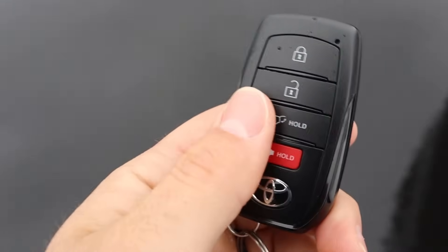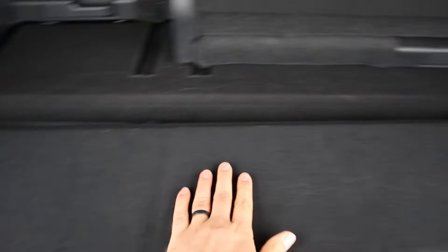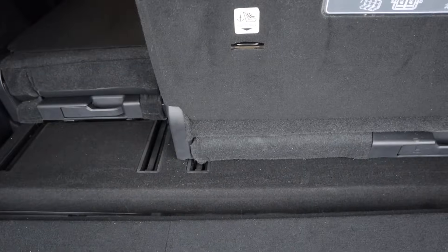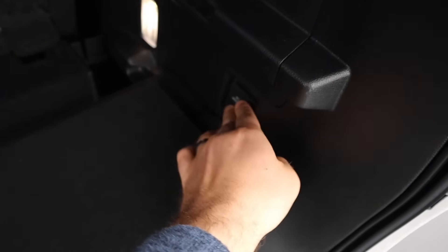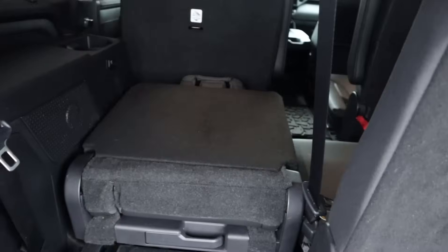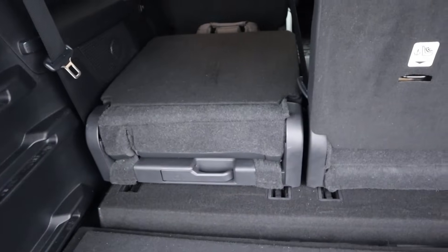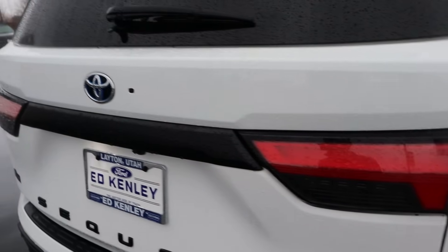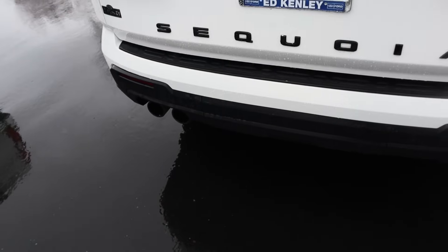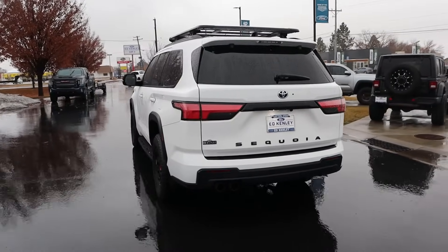Take a look at the key fob — we have lock and unlock function, opening for the hatch, and the Toyota logo. Popping into the rear, you've got this whole cargo shelf situation, which is a bit awkward. It's because you've got a four-wheel drive SUV with the battery pack under there, so it pushes everything up. There's a little outlet in the back, which is a nice feature. With the seat folded down, the storage isn't the most usable, but at least you can slide it backwards and forwards. Just press the button and the hatch lowers back down. Really cool taillight design, and you can see the blue hybrid badge and Sequoia lettering below. Love the double exhaust tip setup at the bottom. Overall, this is a really cool looking SUV.